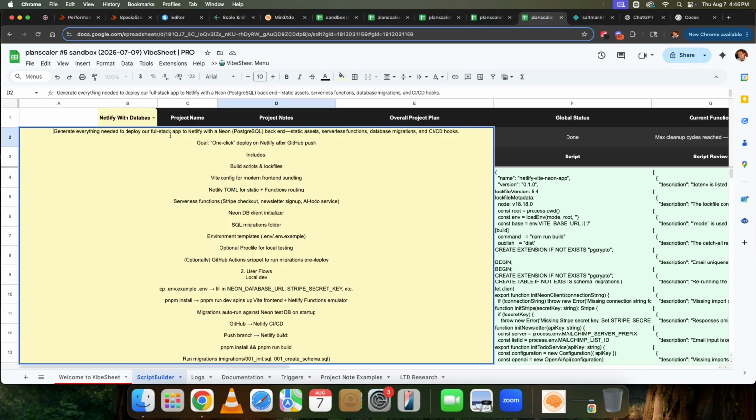I want to ensure that everything's in place for a GitHub and Neon database structure. I want all the files needed to make sure that I can use Neon and that I can use SQL. So you may not need to do this.